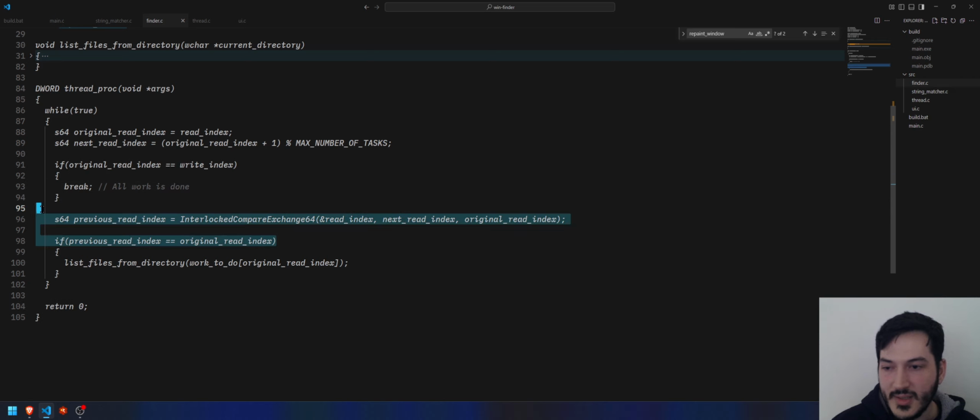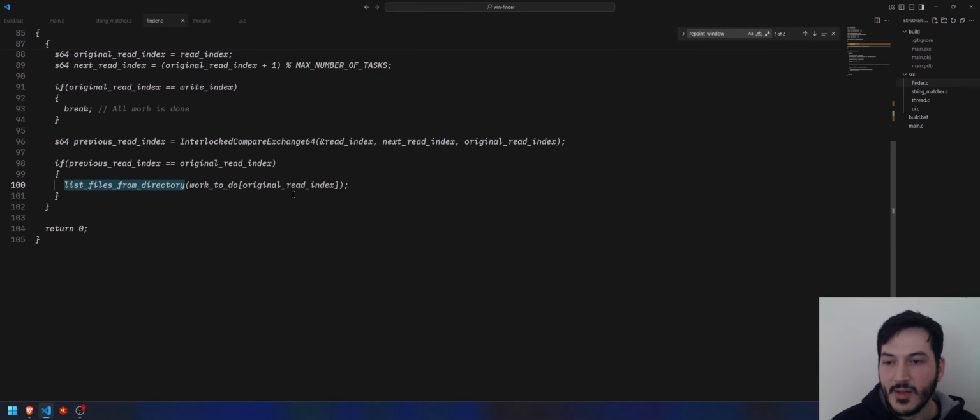And the same trick again, and this time it calls this function to list directories.